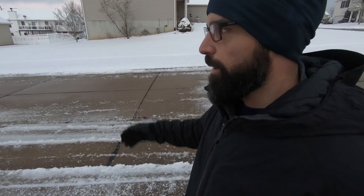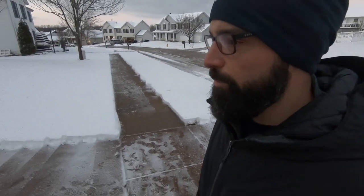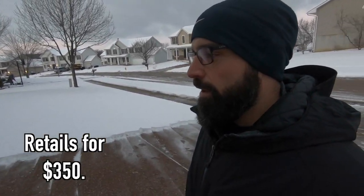It did pretty good especially down here where the snow by the street was melting and really slushy — it had no problem throwing that snow on its lowest speed. It is a pricey piece of equipment and I don't know if I would spend the amount of money it costs just to do this, since I've always been perfectly fine with my normal shovel. But if you don't get a lot of snow and want something really easy to use, or if you have a small driveway or a large driveway like mine, I think it's a good option.